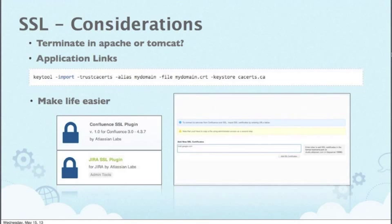Usually you run them on the same box, so if you're doing that, Apache and Tomcat can talk to each other in clear text. They're on the same server. It's not going over the wire anywhere. So in that case, you can terminate SSL in Apache or take it all the way back to Tomcat if that's what you want to do. And then, of course, you can serve directly out of Tomcat as well. There's a number of different ways that you can do it. Regardless of how you do it, once you get into JIRA, you're going to fall in love with it, and you're going to want the rest of the Atlassian suite, and you're going to get Confluence and Bamboo and Fisheye and Stash and so on.